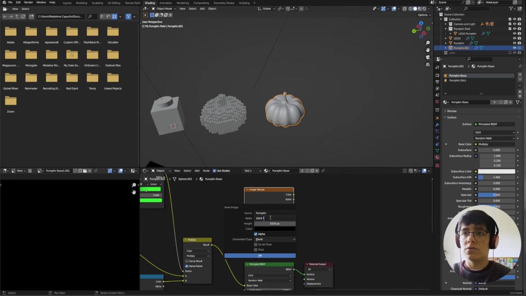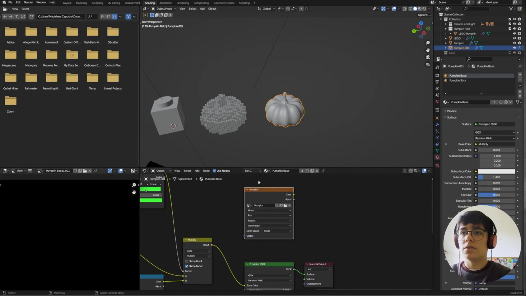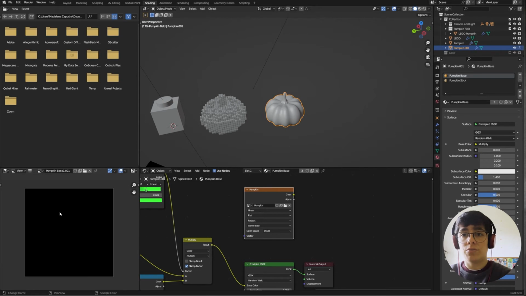So I want to add this and 4, and as you can see, it multiplies by this number, 4 multiplied, and okay, let's click OK. So now we have our texture, but we need to bake it.